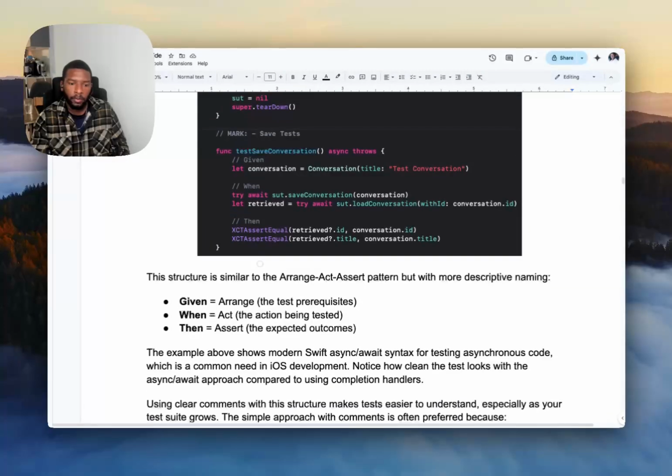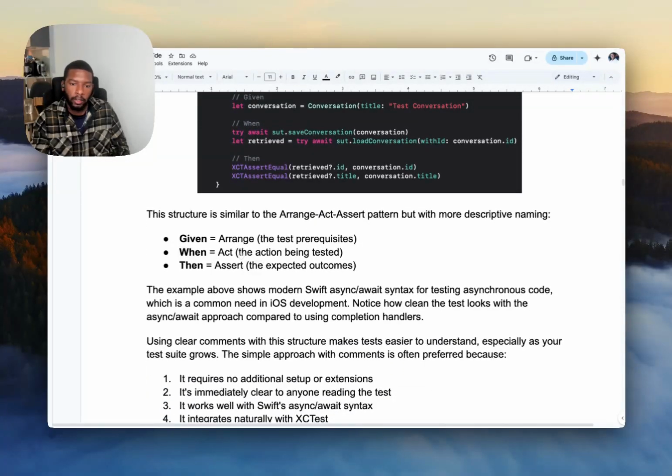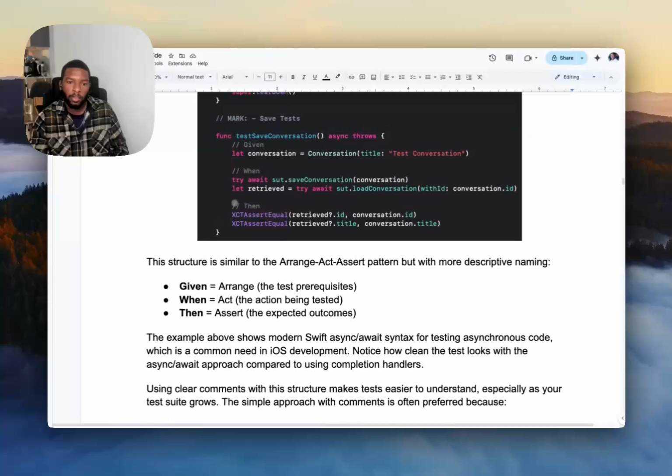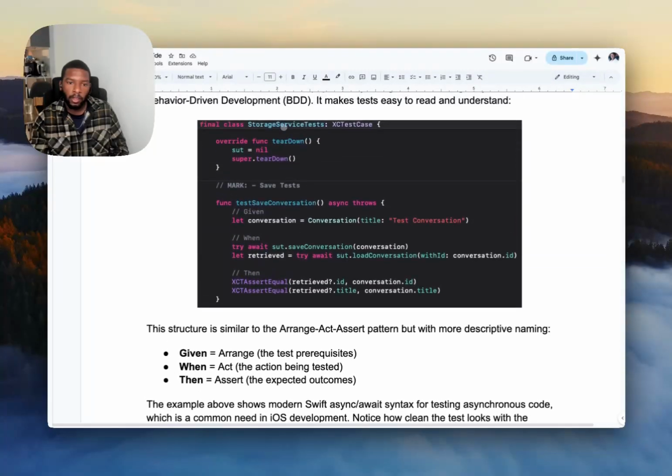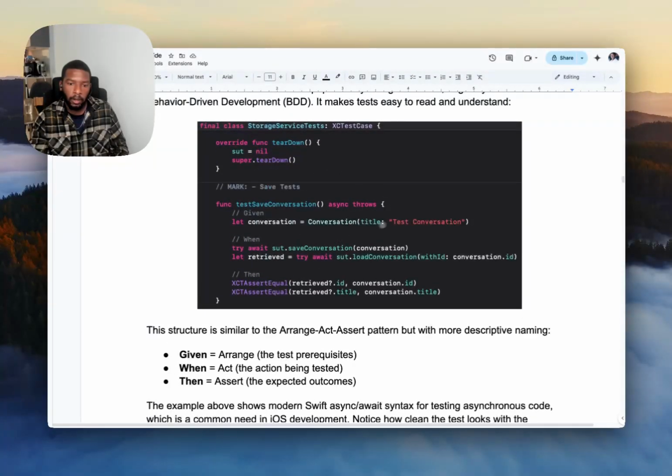Let me share a little more about how it relates to other structures and patterns. Another one that's pretty common in the industry is arrange, act, and assert. Essentially the same exact thing: arrange these conditions, act upon the system, and assert that these outcomes are what we expect them to be. If not, then fail this test. In this example, we were testing out the storage layer, and I was using the async await mechanism, and that's also testable.